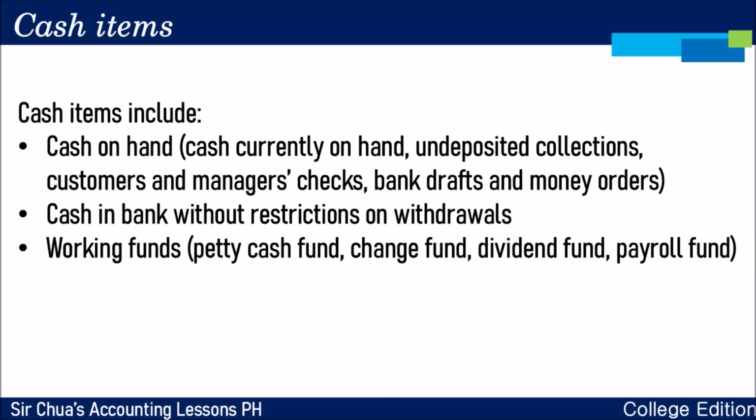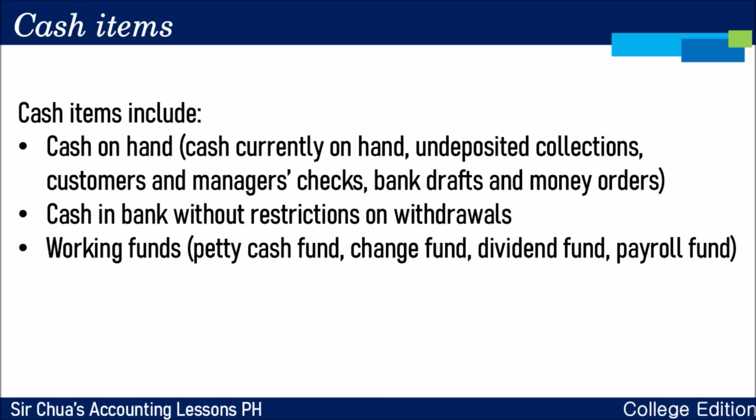Number one na hindi nyo dapat makalimutan is syempre anything that the entity is holding as cash on hand. Yun yung pinakamadali dyan. When the company is holding cash on their own, currently on hand, automatically that's included as part of cash. Okay? We also have undeposited collections. Later kasi I'll be discussing the US system kung bakit nagkakaroon ng deposit sa bangko. But all other collections, rather, na hindi pa nade-deposit sa bangko, edi syempre cash on hand din yun, di ba?